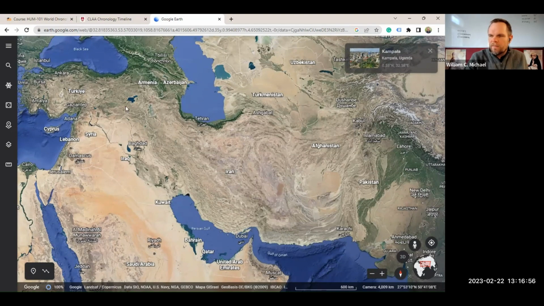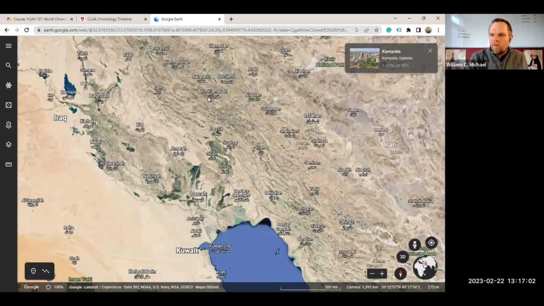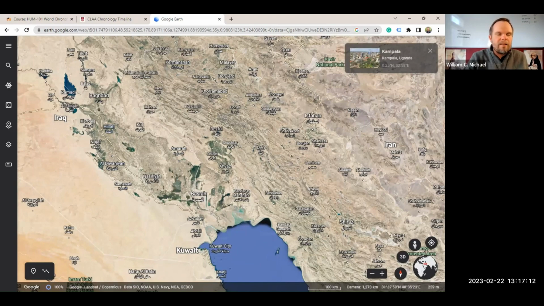gulf down here. So two great rivers travel through these lands, and they create, in the midst of all of this desert, this giant fertile valley in between the two rivers. And what do we call that land between the two rivers? What's the name for that land?